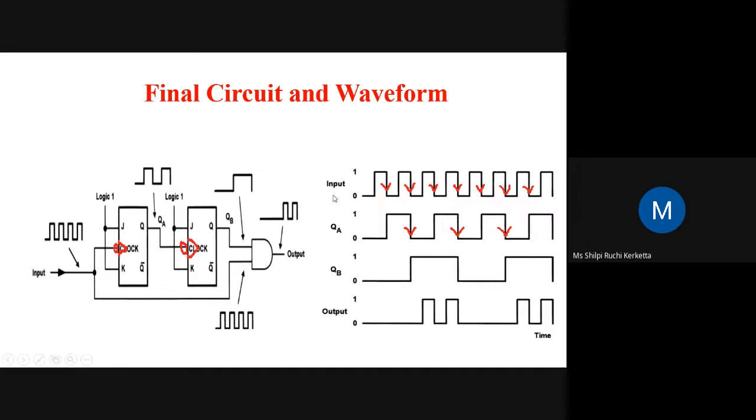Ma'am, this part only it will come. Others it won't come because this is a little bit logical. A logical circuit is there, so I don't think it will come in the internals. In external, if it comes, then this particular question will come. Any other question, it won't come. Okay. Okay, ma'am.